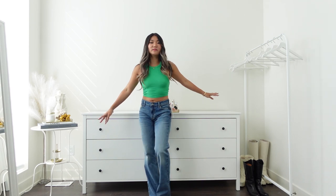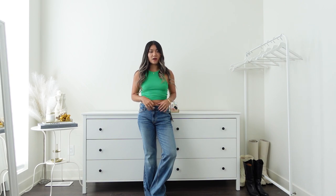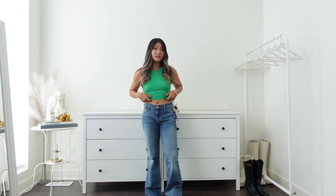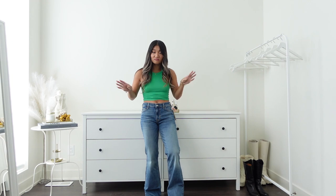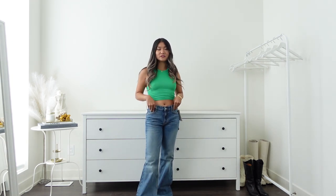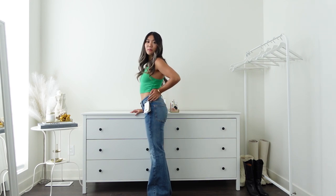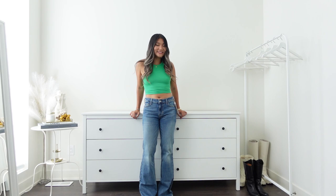Alright, so this is the next item. Flare jeans with regular waist. I think regular waist means mid waist. And very comfortable. I find a mid waist is actually most comfortable rise. Yes, it's not really flattering when you sit down, like you can see everything. But if you wear bodies or some longer tank tops that covers, maybe sweaters, you cannot see this situation going on. In terms of the fit, I think it's very nice. It's 99% cotton, 1% elastane, so very stretchy. I like it, and I feel like it kind of lifts my booty as well. And now I'm on tippy toe, which means the length is a little bit too long on me once again. You could put like a platform boots or heels if you're petite.